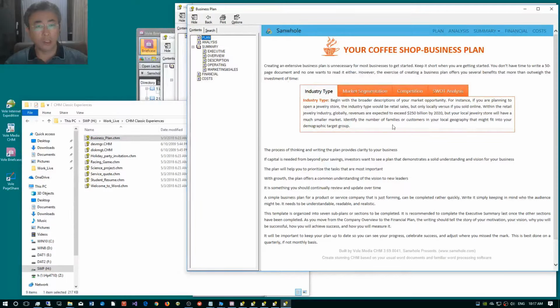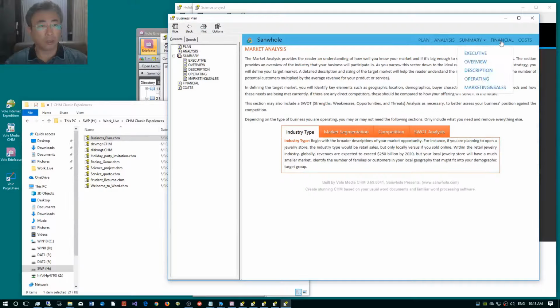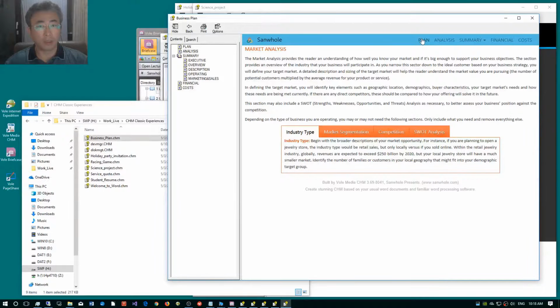Now, in this CHM, you may find some difference. You can see in this CHM that there is a navigation menu, the menu bar. And when you click, they will move to the relevant pages. And you can have your CHM or your company's logo and brand text.